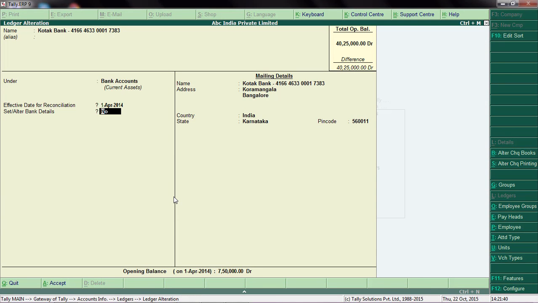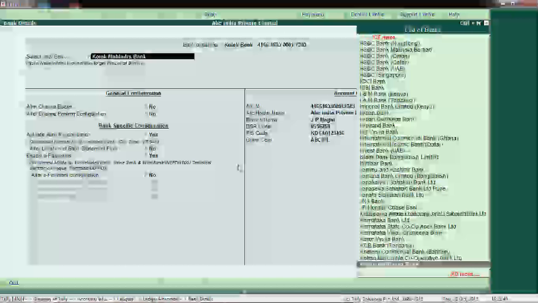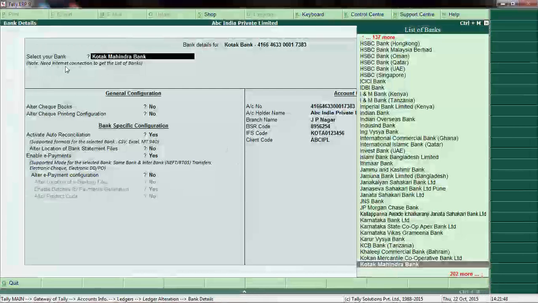This needs to be enabled. Please ensure you are connected to the internet. You can see here, an internet connection is needed to get the list of banks. Sometimes if this bank list doesn't come, you need to enable two options in Tally. I'll show you.